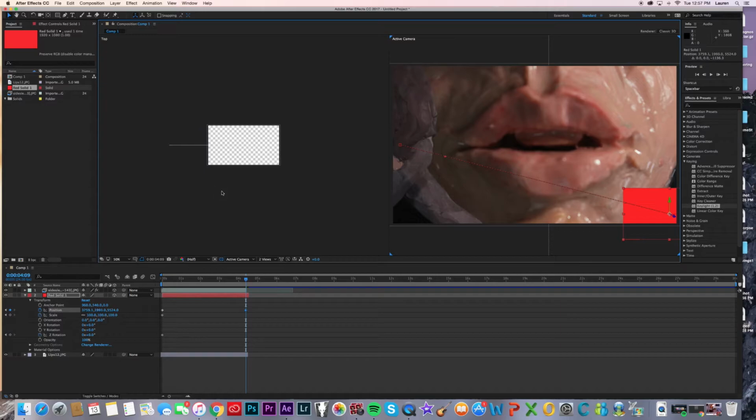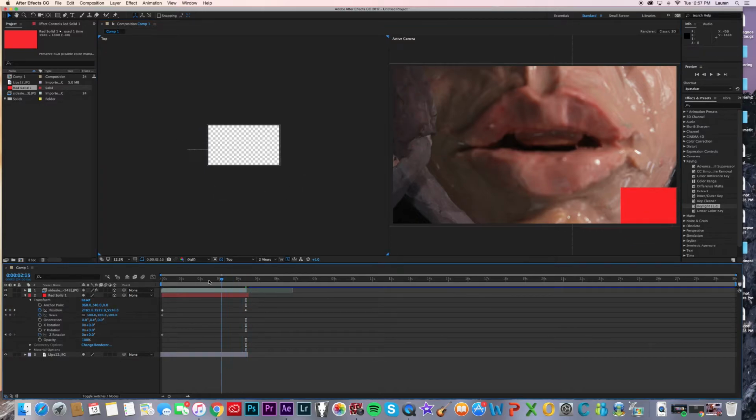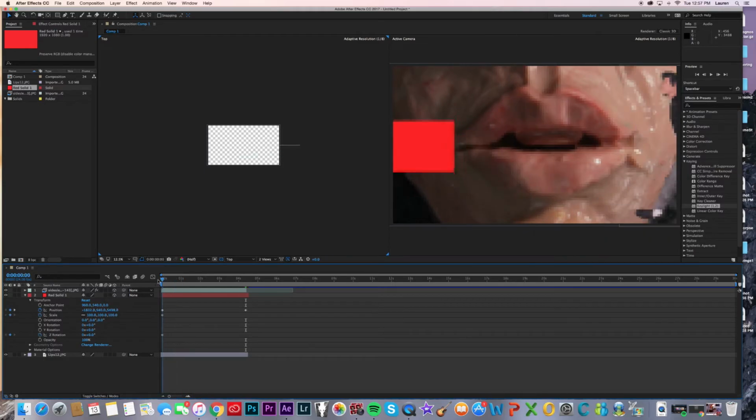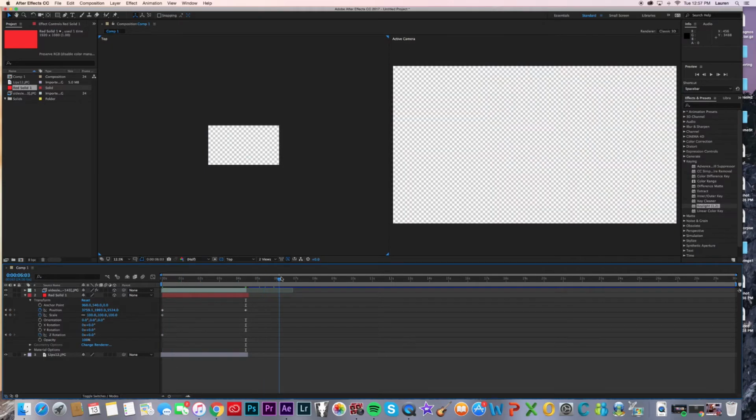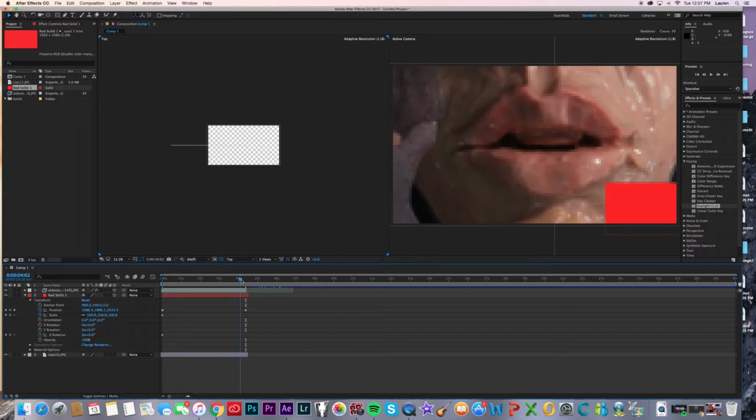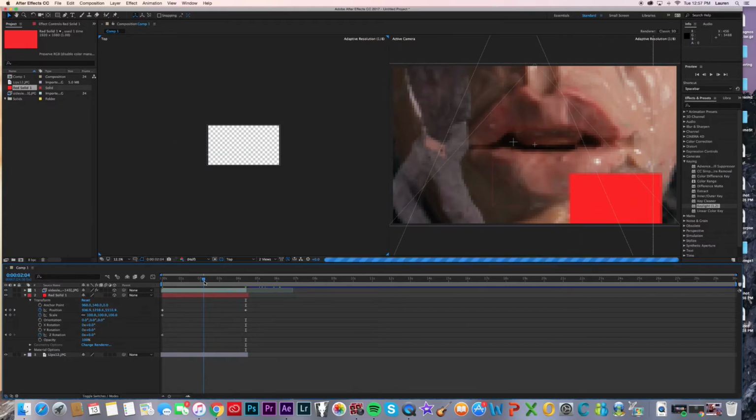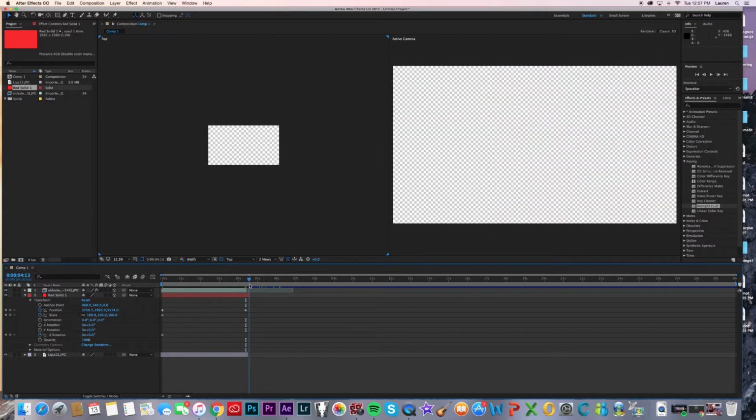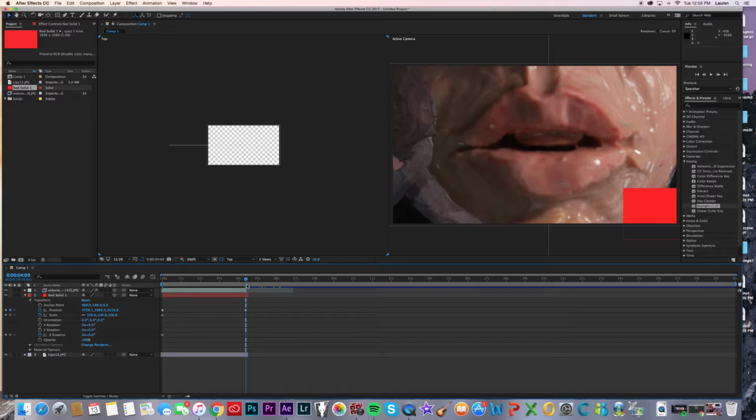Okie dokie. And another thing I wanted to do on top of this keyframe is I want to rotate this Z axis.